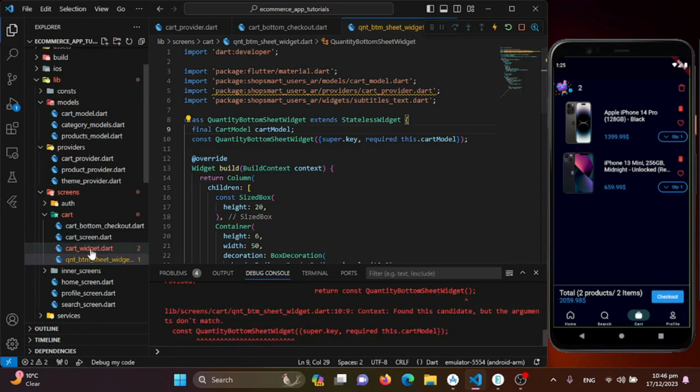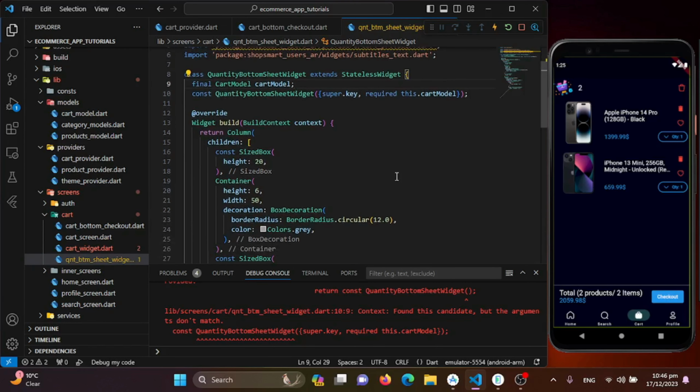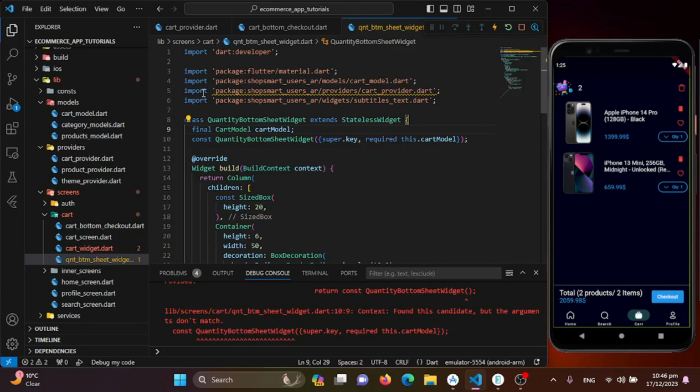Great, now we will be just getting the header from our cart widget, but we will be just tackling that out. So we are just calling our quantity bottom sheet inside this cart widget, so we will be just doing that, but I will just configure this from here, and then we will be just doing good.